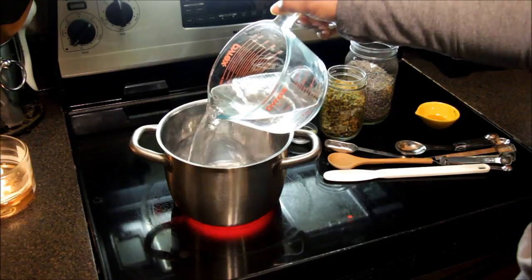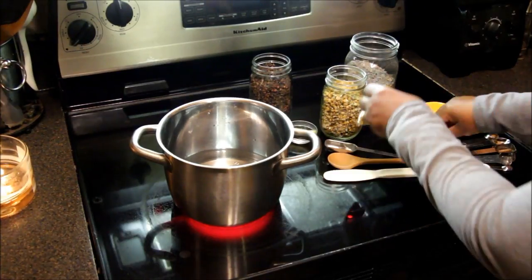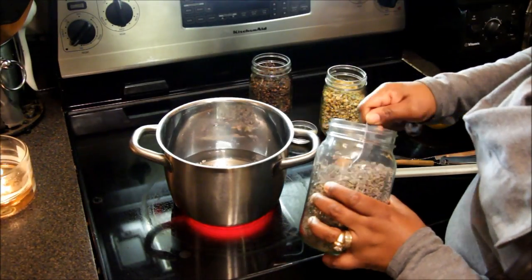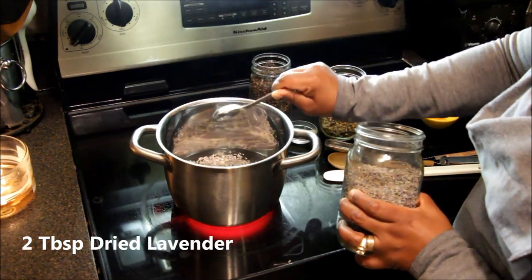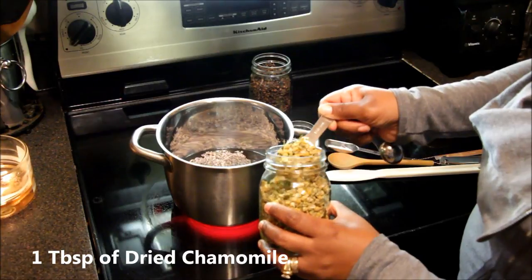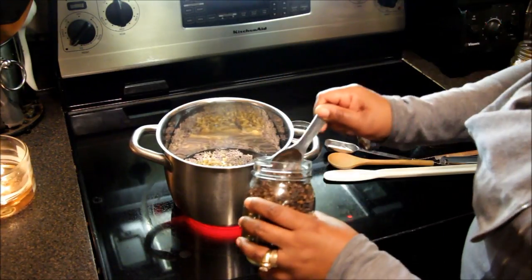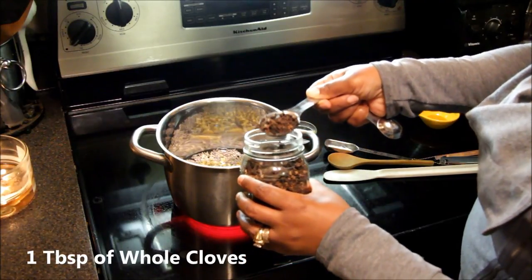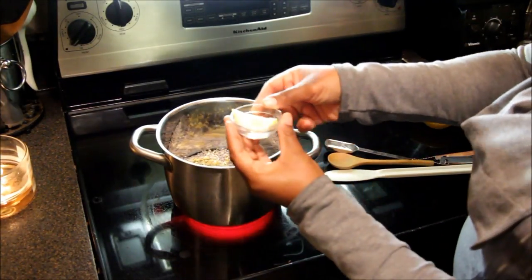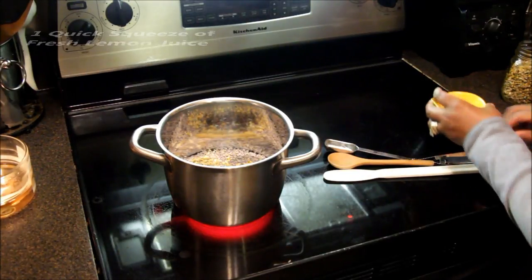Keep in mind before we get started, we are actually making an herbal tea that we'll use to boil our flaxseed in. Here I've just added three cups of distilled water. Now I'm going to add my dried lavender flower — I'm going to add two tablespoons. This is going to make your mixture smell absolutely delightful and it also adds moisture. I'm going to add one tablespoon of chamomile — this is the same chamomile you would use to make tea. I'm going to add one tablespoon of whole cloves; as I mentioned, these cloves are going to help preserve your mixture. Now my one little lemon wedge — I'm just going to squeeze it one time to get a little bit of the juice out.